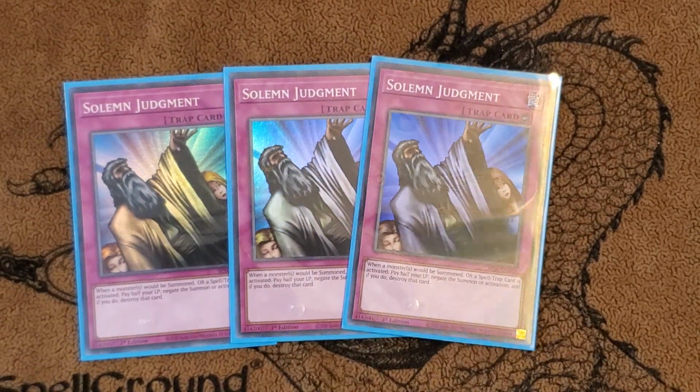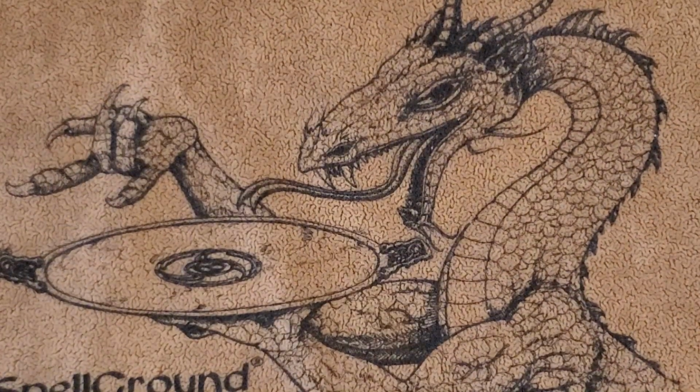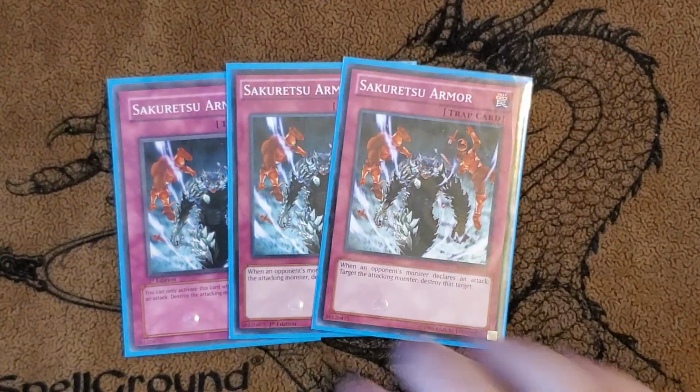You can stop BLS, the Chaos Sorcerer plays. It's really good. Stop Torrential, Mirror Force. This card's insane. It's Solemn Judgment. Next, I played Triple Sakuretsu Armor.